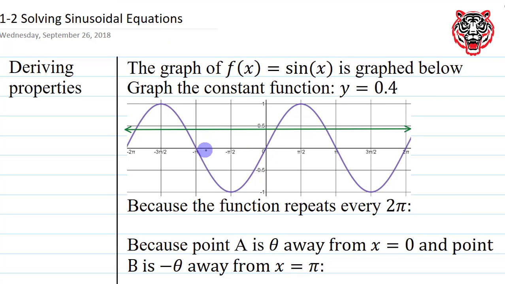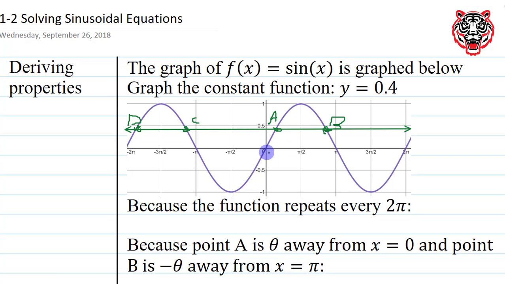So, let's go ahead and label the points where the graph of y equals 0.4 intersects the graph of f of x equals sine of x. So it intersects here, we'll call that point A. Again, I'm drawing with my mouse, I'm sorry. This is point B. Oh gosh, it's so bad, I know. C, and I don't know if we'll need this point, but let's just say it's D.